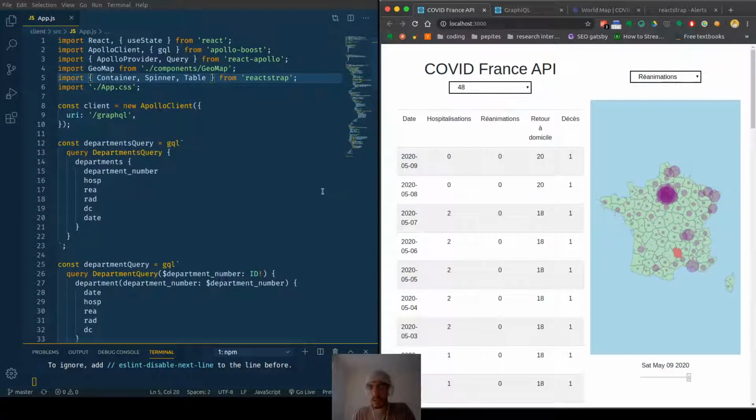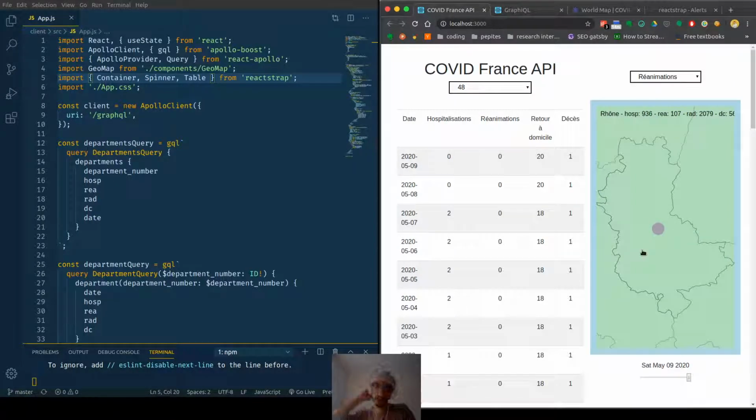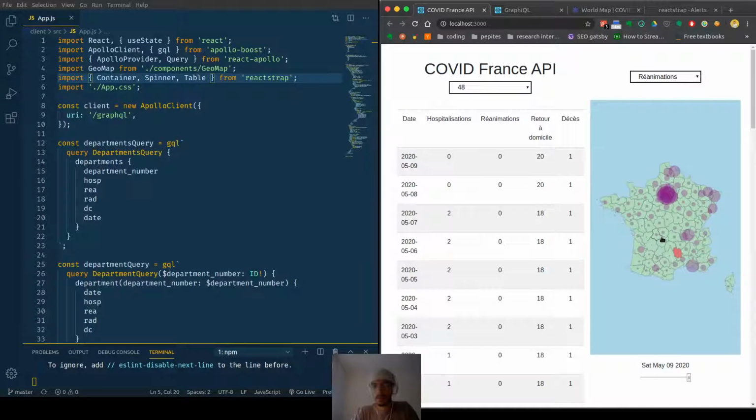Oh yes, and another thing that I would like to do is to have a color scale based on the bed capacity for each department. So let's say you have this department, and I would like the color to be based on the bed capacity. So if the number of hospitalizations is over the bed capacity, then the color should be something like red to give some kind of an alert message. And if we are way below, it'll be green, and then you'll have some kind of a color scale spectrum in between.